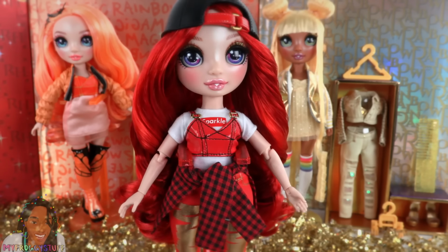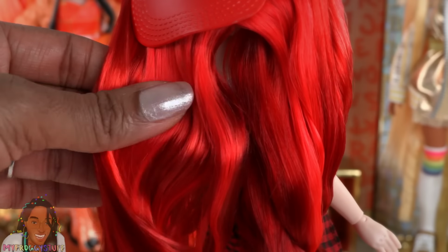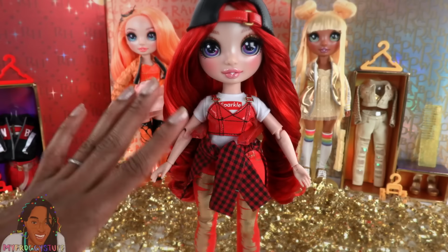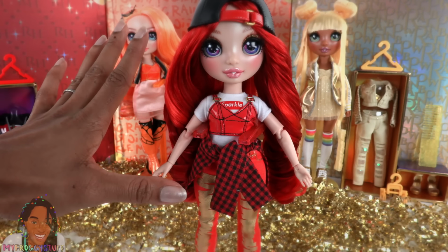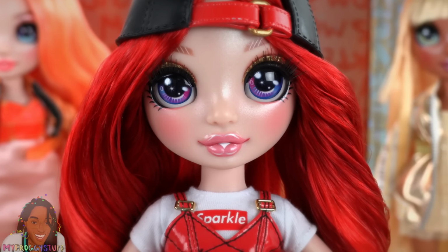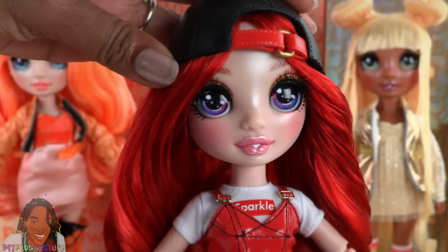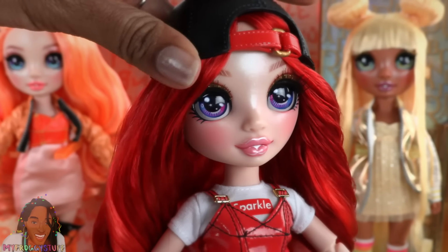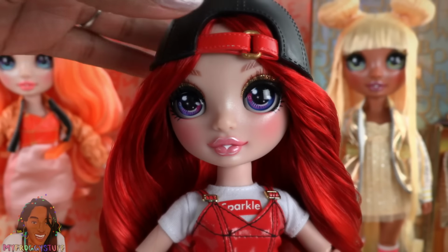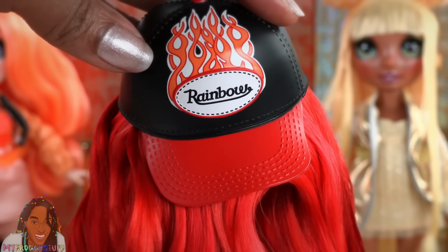Now let's talk dolls. The first thing I noticed was the hair. It is soft. The curls are holding their shape right out of the box. This doll looks camera ready. Her hair is neat, very little box hair, and it feels like a really nice quality. This is Ruby, and she's wearing a hat, which has some fun little painted details. You can see the little buckle right there. They sculpted stitching into the hat, and on the front, it says rainbow.